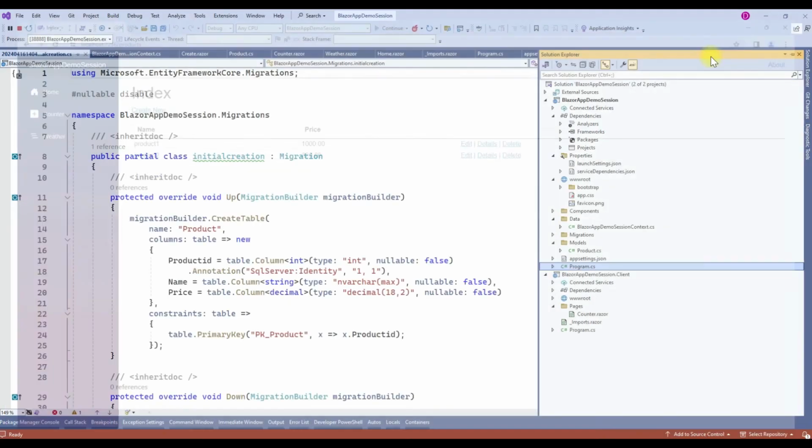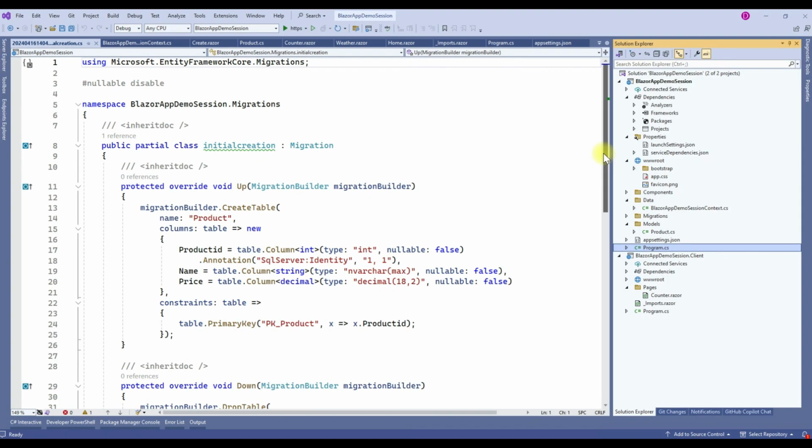So what is the change here is that there is a new template being added, and whatever template you add here generates the CRUD operations in the pages. Earlier it used to generate using CSHTML.